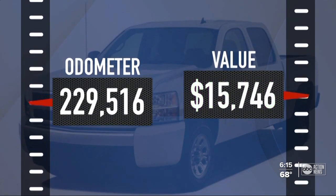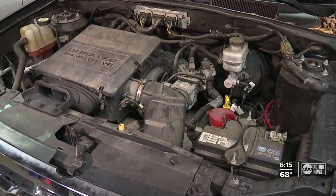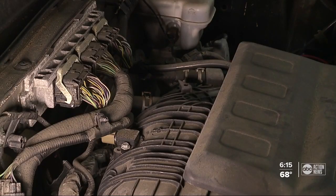This quick switch could cost the buyer of this pickup nearly $9,000 in the purchase price — and that's not counting the additional maintenance a high-mileage vehicle requires. A vehicle with 85,000 miles that you think has 85,000 miles has a totally different maintenance schedule than a vehicle that has 265,000 miles on it.